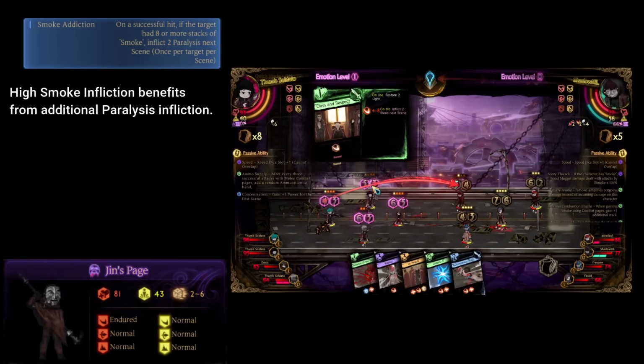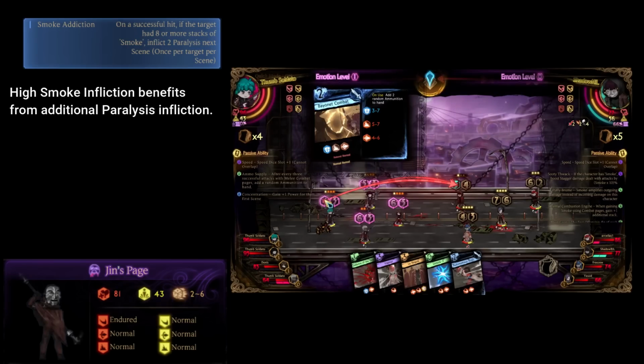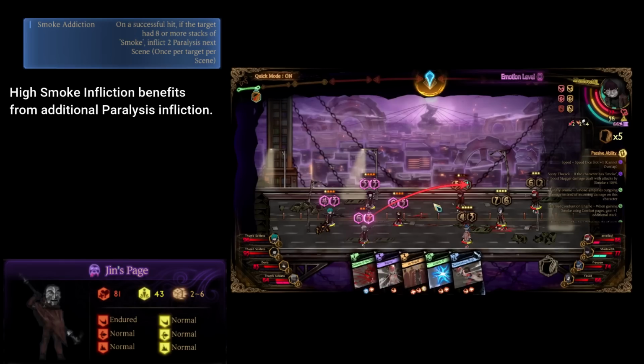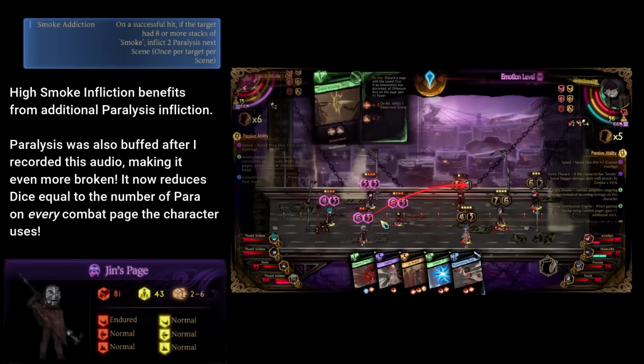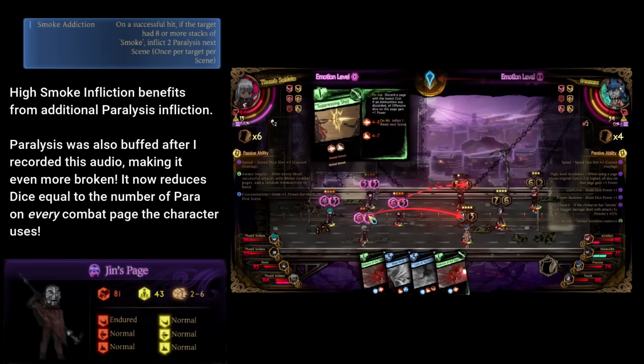When a character with this passive hits an enemy who has 8 or more smoke, that enemy gets inflicted with 2 paralysis next scene, only 1 time per enemy. With how powerful of a status paralysis actually is, this is incredibly useful in smoke infliction decks.